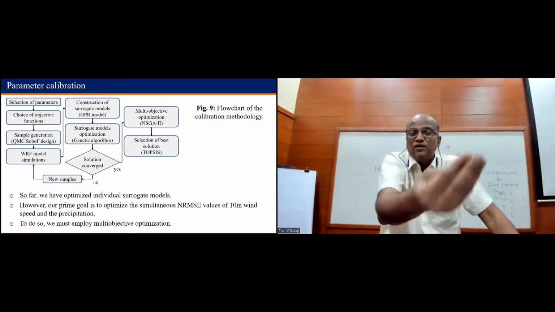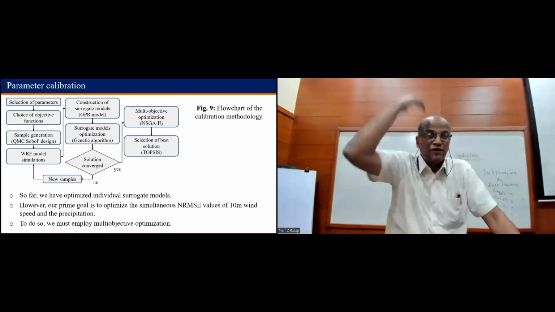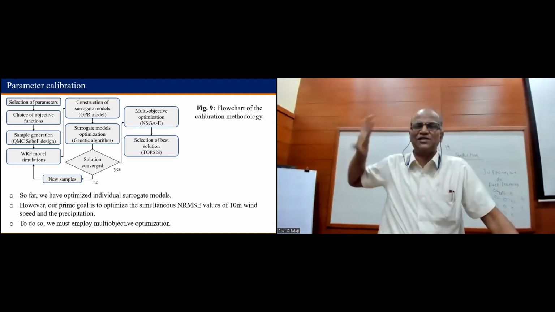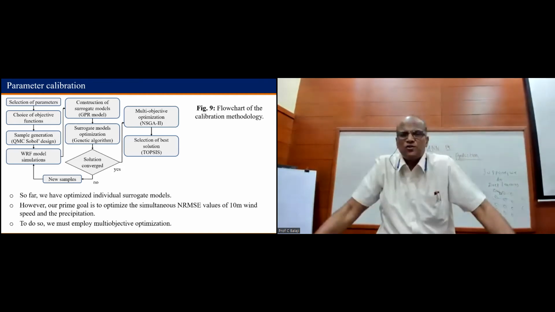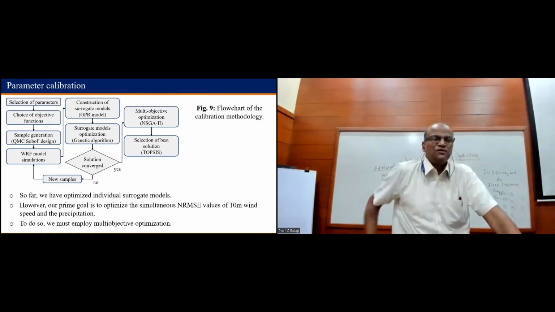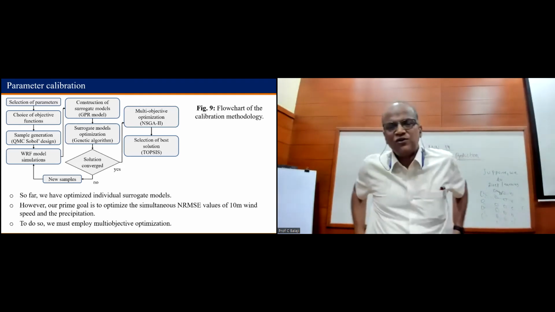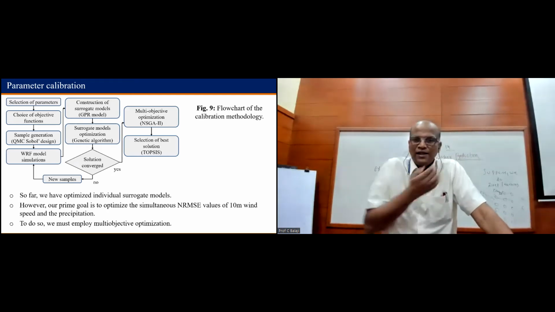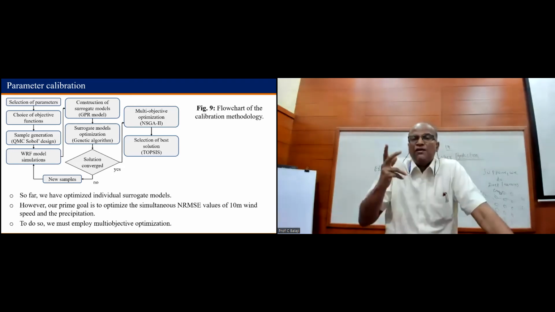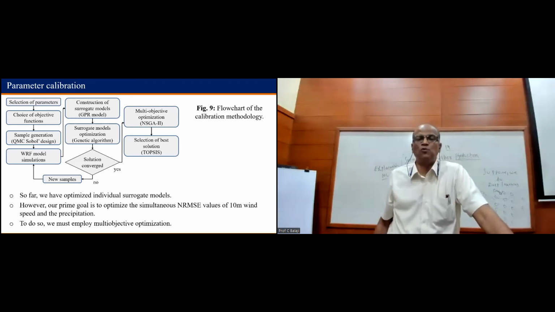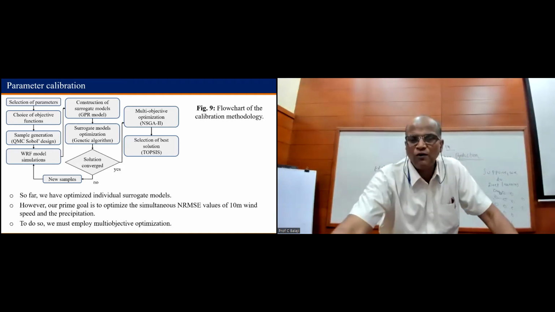At least coming to this stage itself is a big achievement. We have crossed seven seas to come to this level. Therefore, we have to change our strategy and look for a compromise solution. It is like a common minimum program for an alliance of parties which are ideologically opposed. Here they may not be ideologically opposed, they may be ideologically non-aligned. The 10-meter wind speed is giving one set of parameters and precipitation is giving another set of parameters. What do we do? We go to multi-objective optimization.